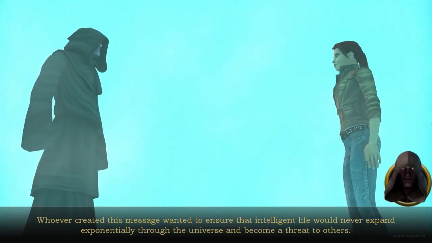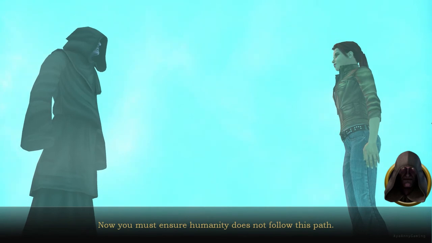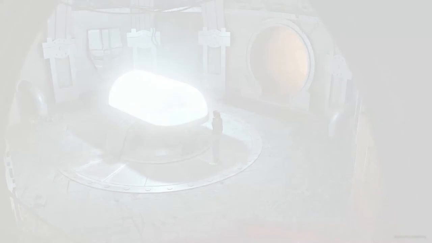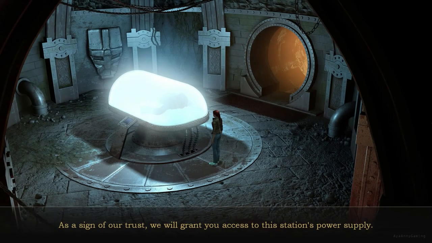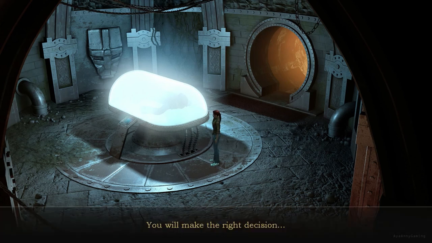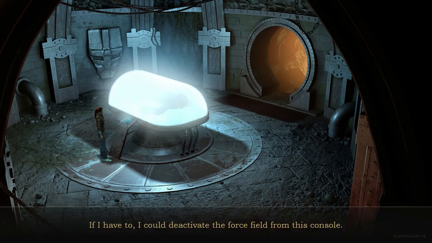Whoever created this message wanted to ensure that intelligent life would never expand exponentially through the universe and become a threat to others. Now you must ensure humanity does not follow this path. You must prevent this machine from being activated. As a sign of our trust, we will grant you access to this station's power supply. You will make the right decision. If I have to, I could deactivate the force field from this console.